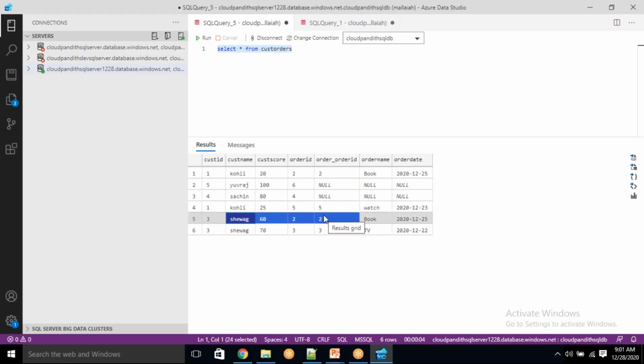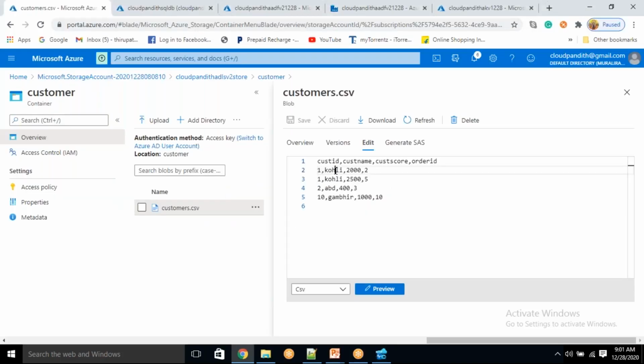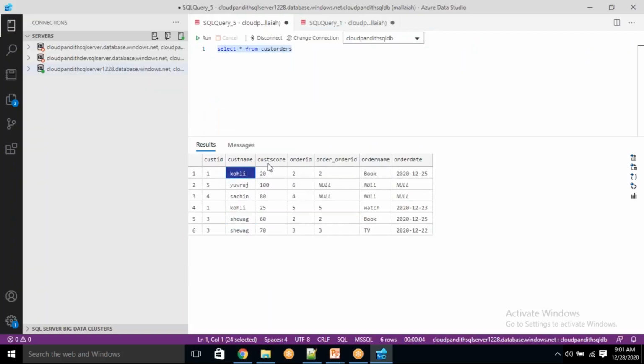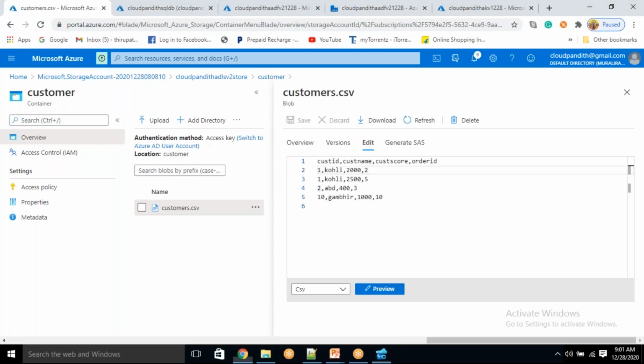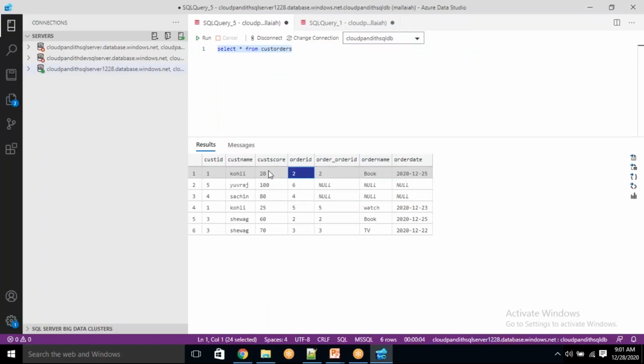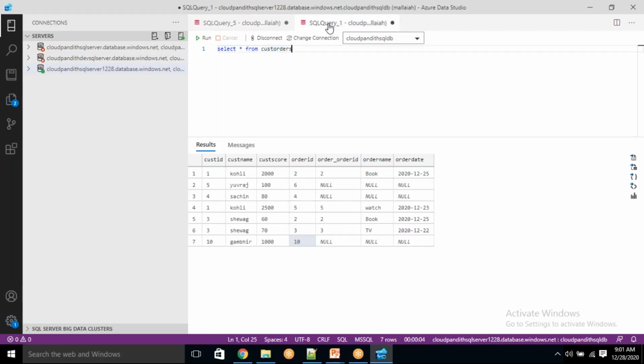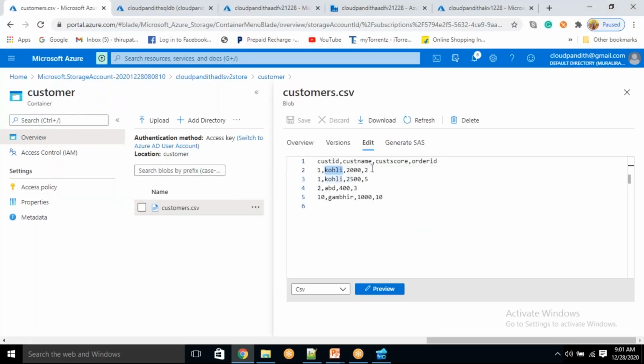To avoid that, I'm comparing with two details, customer name and order ID. That is customer name Kohli and order ID 2. Wherever Kohli order ID 2 matched, basically it was 20, but in the new data it is 2000. Based on these two, customer name and order ID, I compared, and wherever it is matching I updated it to 2000.